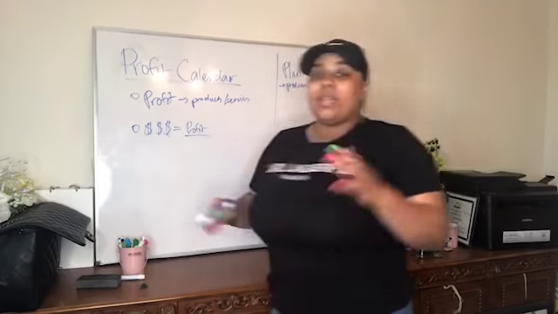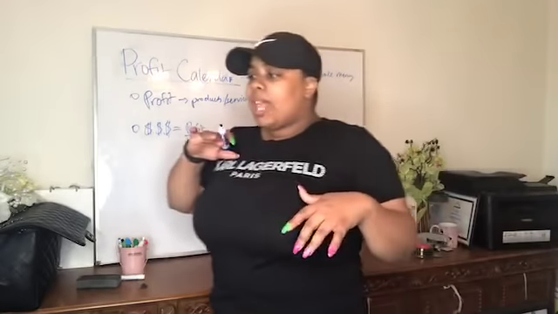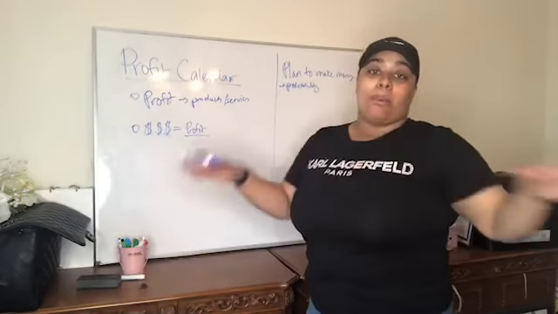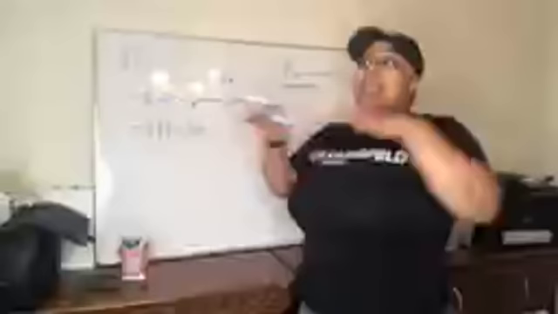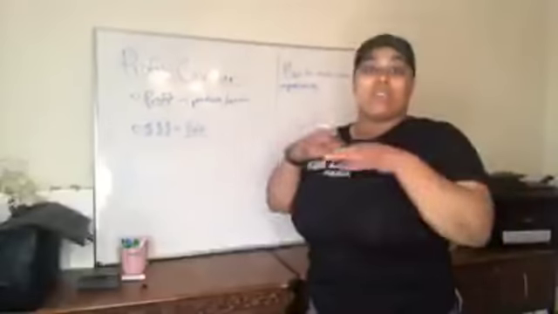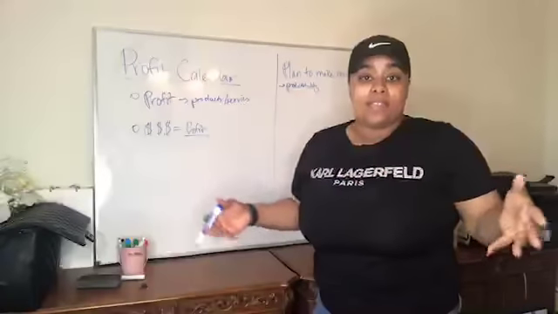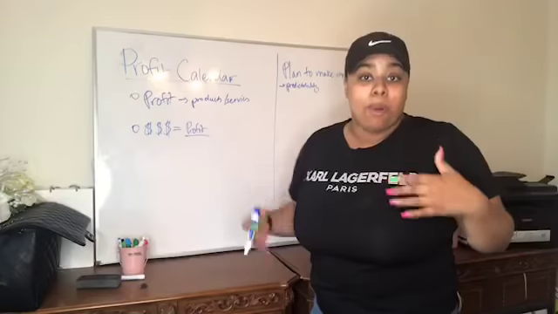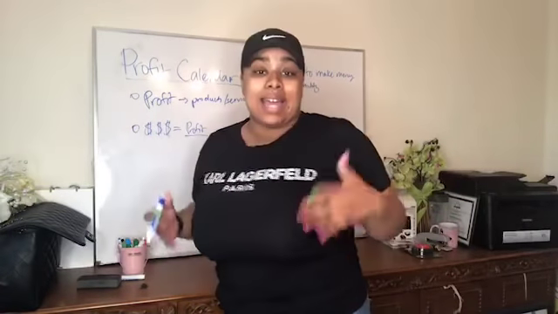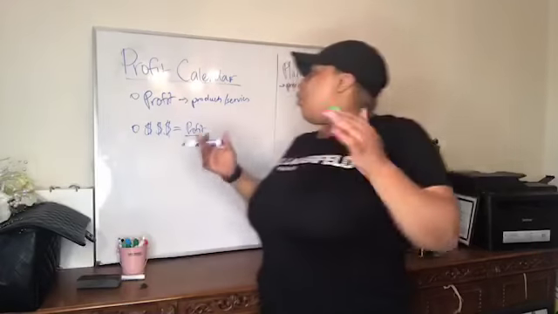So after we hit our number, that is what we call our break even. That means that you didn't make any profit, but you didn't bleed any. So at the end of the day, you made enough to cover all expenses, everything. That's your break even point. Anything after that is profit. So I'm all about profit. I need to make more than what I need if I'm going to be profitable. Why is that?